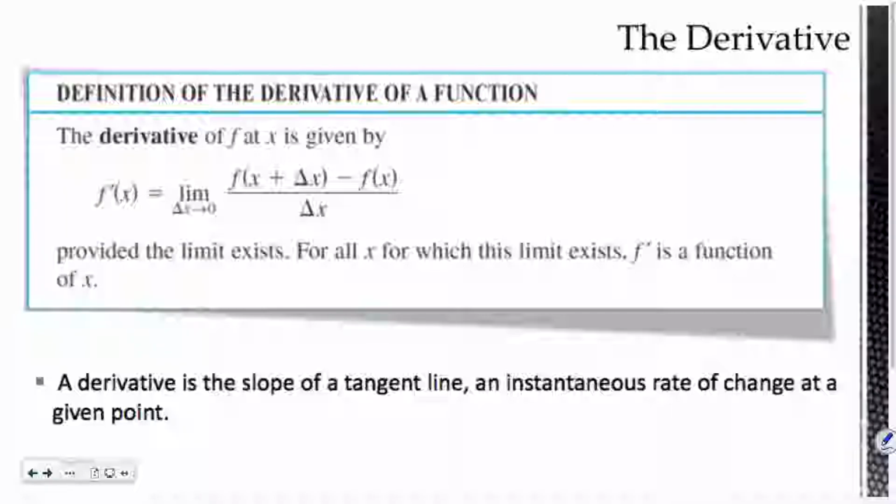And somewhere on your paper, in your notes, you need that a derivative is the slope of a tangent line and the instantaneous rate of change at any given point. When I say derivative, you're thinking of both of those things. If I say instantaneous rate of change, you're thinking of slope of a tangent line or a derivative. The derivative, slope of a tangent line, instantaneous rate of change, those three need to be grouped together in your mind. If you see one, you know it means the other.